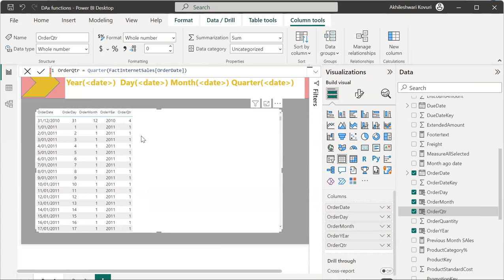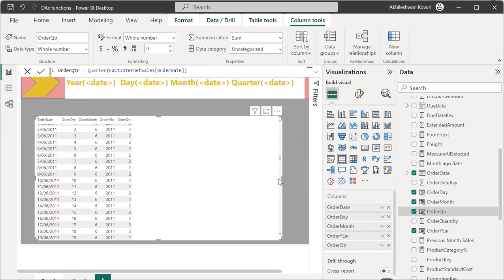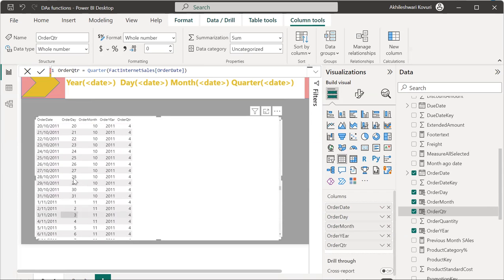Yeah. See, it is giving me the quarter number between 1 to 4. See, October, November, December, everything is a 4, and so on for the other numbers.